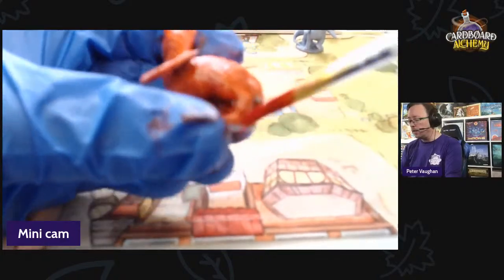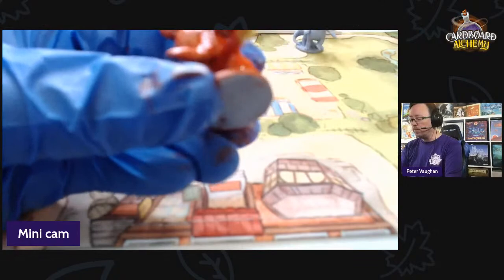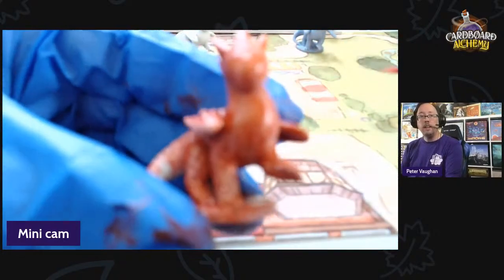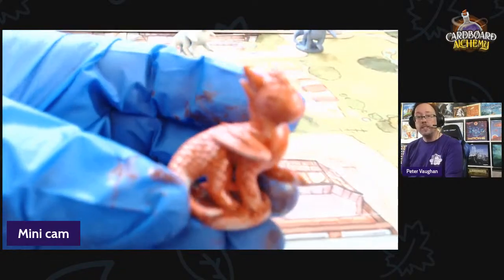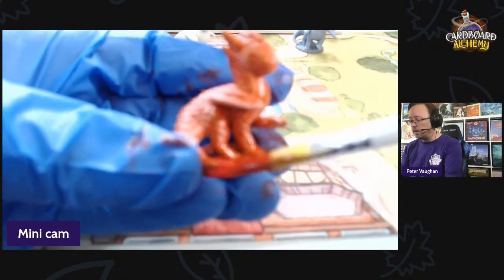Today, I'm realizing, no, in case I paint another one, I want to be ready with a couple of gloves so I could switch colors and not have red get over everything. So again, I'm lucky, because doing one color and using Citadel contrast, I have a pretty easy job. It doesn't have to be perfect.